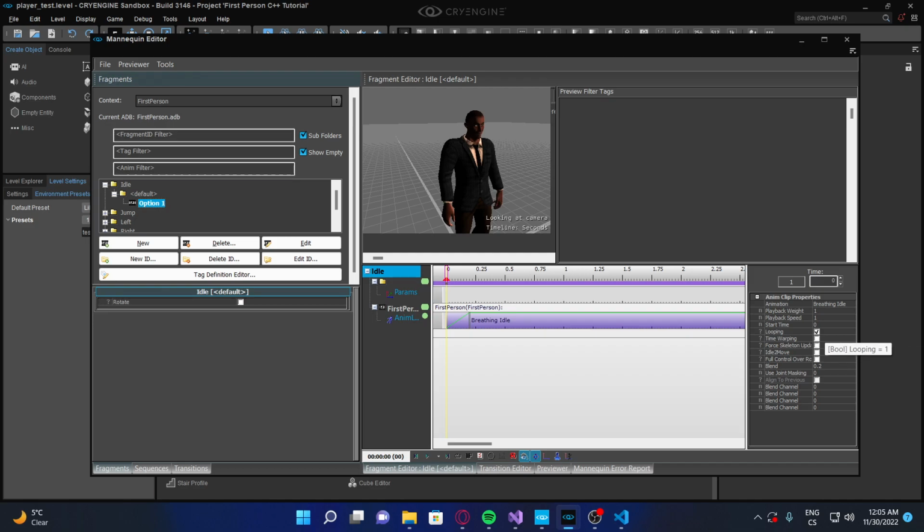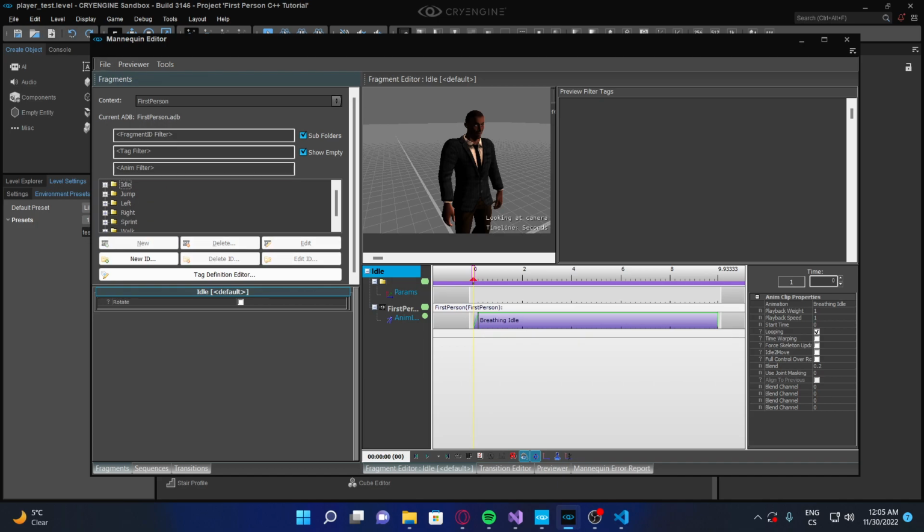Not all the animations are gonna be looping. If you have animation for movement, yes, that's gonna be looping. But if you have animations for a jump or, say, crouch, going from standing to crouch, that's not gonna be in loop. So just keep in mind that not all the animations are gonna be looping. But this one is gonna be looping.